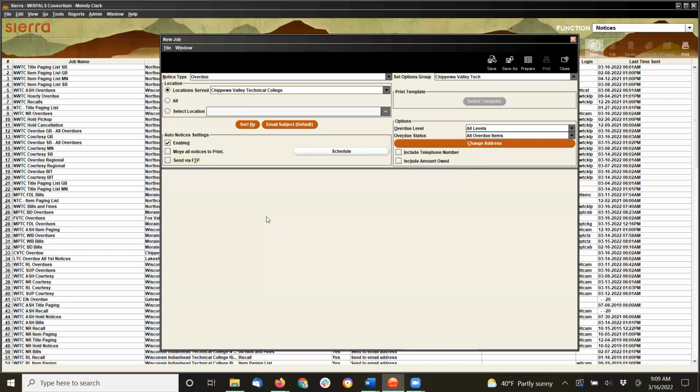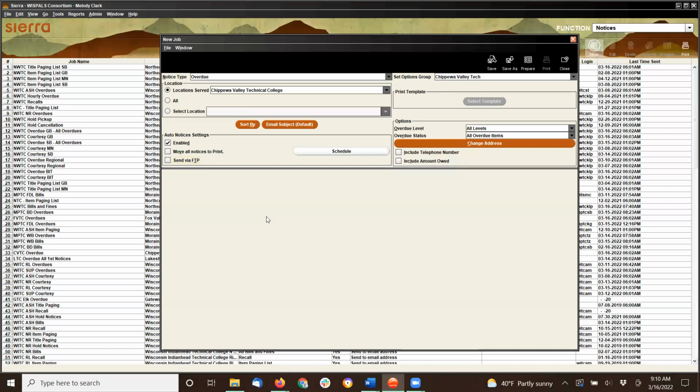Or send via FTP means it's going to send it to a file on the server that you're then going to have to retrieve. So most likely, if you're using auto notices, you want those notices to automatically be sent directly to your students or faculty. So we just want to select enabled and then leave those other 2 blank.